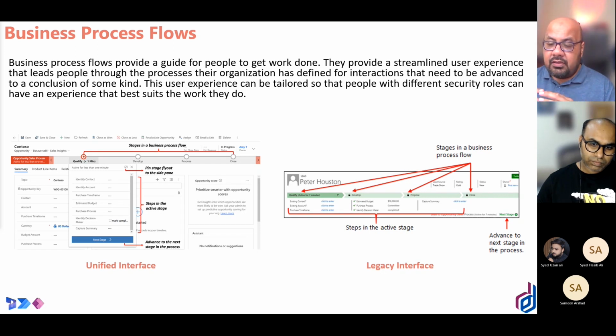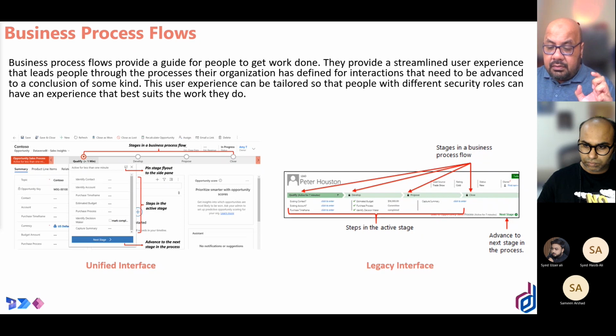The best part is that in a business process flow you can combine different types of entities. For example, you have the inquiry, which is a lead, and you have the opportunity, and you can combine them. Similarly, you can combine other entities also. If you have any custom logic built, a custom table or entity, you can also link it within the same process.